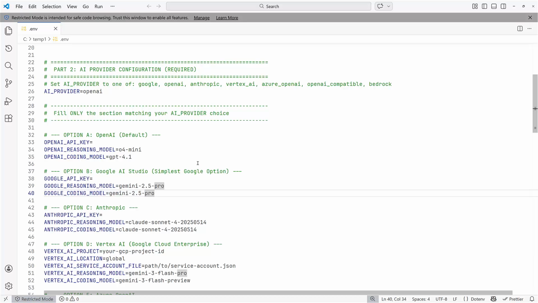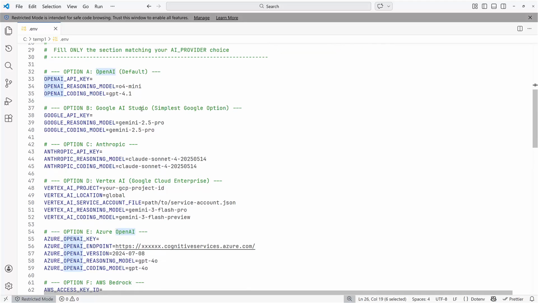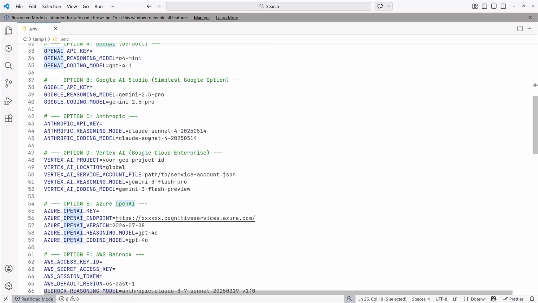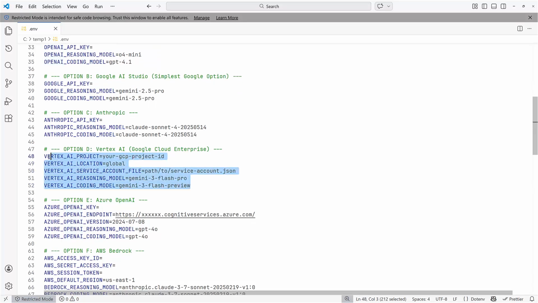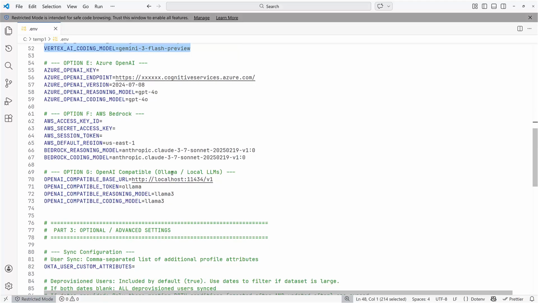So let's move on and look through a little bit more complex options here. If you're not going with OpenAI, you are free to choose any of the other providers and those respective settings here. If you need further help, please open a GitHub issue or send us an email and we will be happy to support it. If you use Ollama or any of the local LLMs, you can use this section to configure those as well.